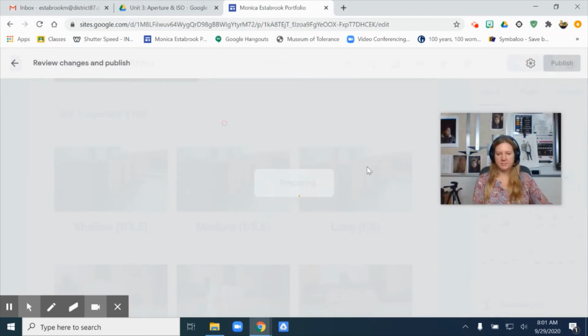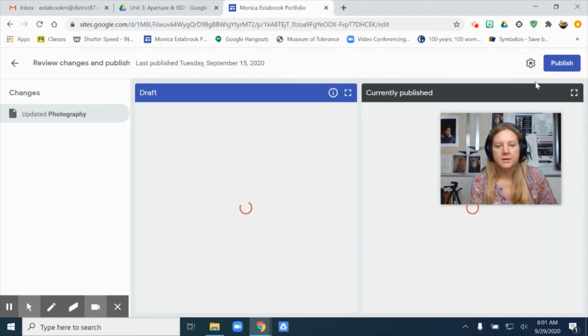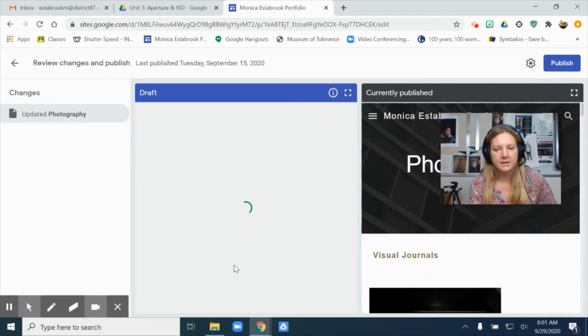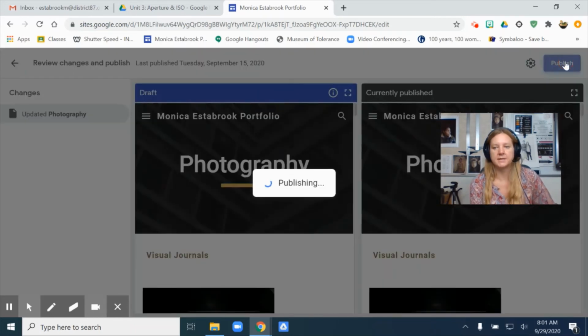And remember, you have to click publish twice because what pops up here are 2 different versions. You have the new version and you have the old version, and you need to review the changes and click publish again. And after you've reviewed the changes and set publish, then you're going to be able to grab the link to your live website and submit it. So here I like it. I'm going to click publish a second time.